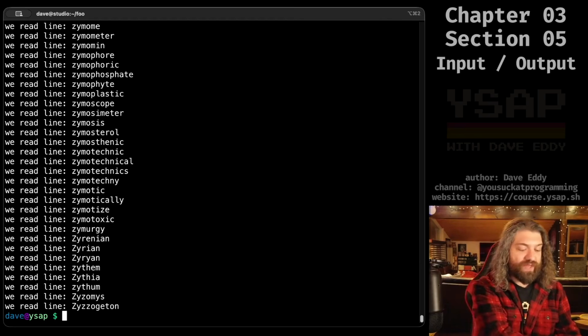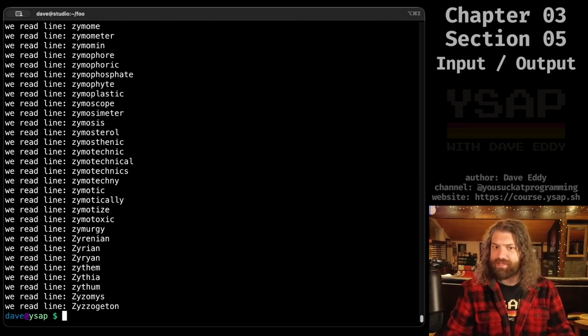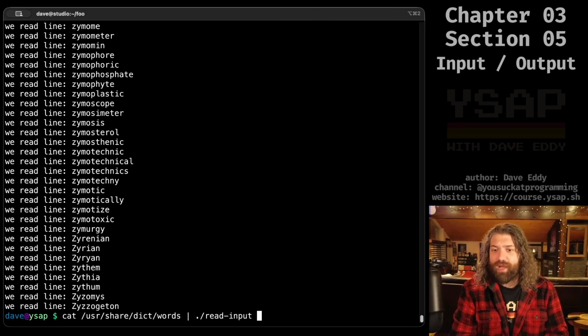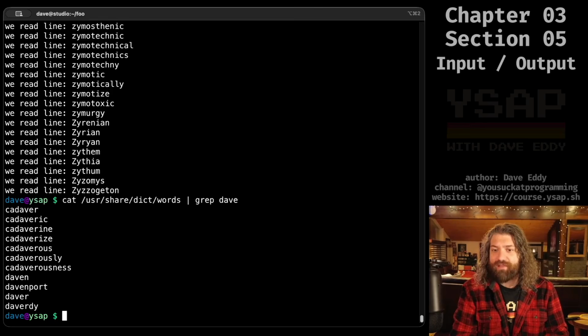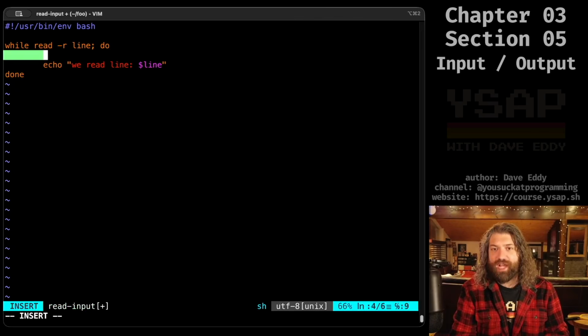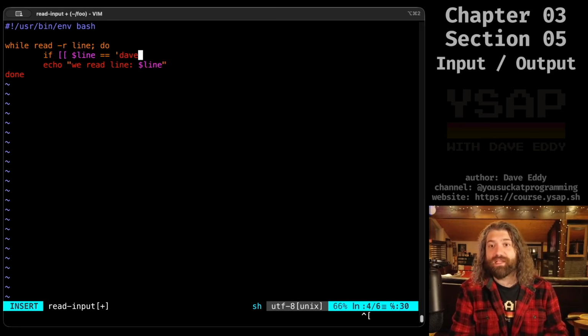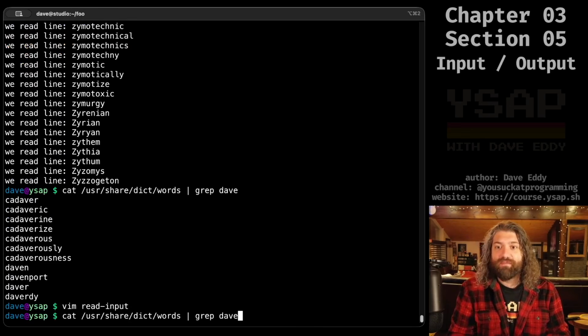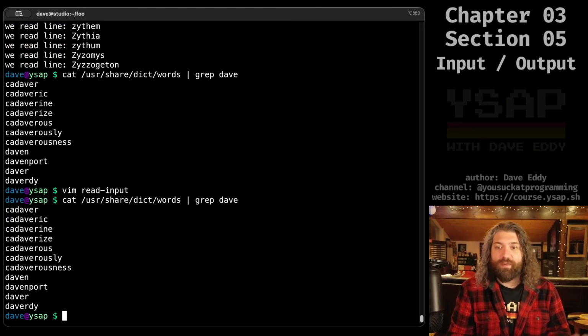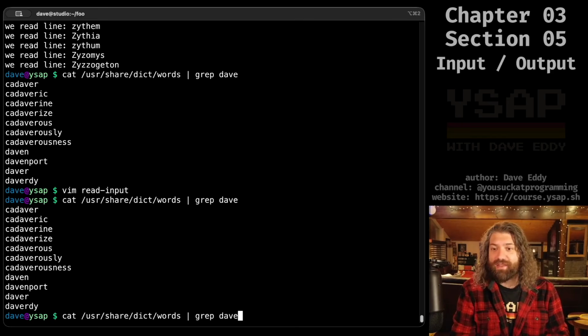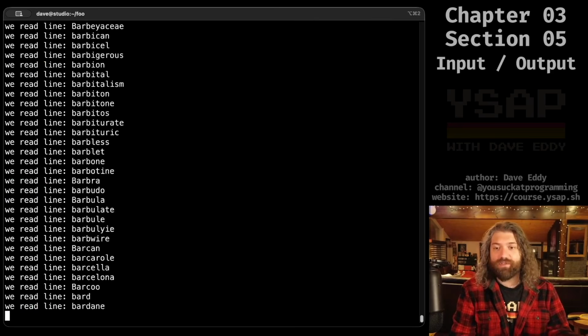So be mindful of that. Bash can read things line by line, absolutely. And it's not slow at it, but when you compare it to other tools, like if I were to pipe cat to grep Dave, very, very fast. If I were to go into this example and check if line equals Dave or something like that, very slow. So just something to keep in mind there, but this is how you can read it line by line, and we can do processing on the lines one at a time, which is pretty neat.